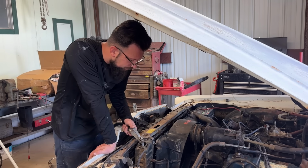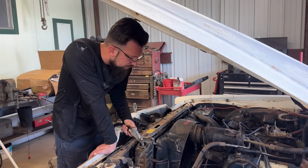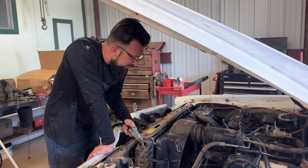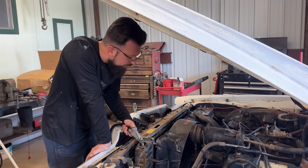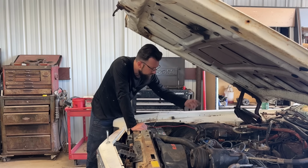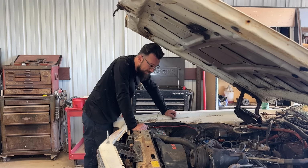I'm surprised with all the mice and pack rats that were in here that they didn't eat the radiator hoses, because you know they eat rubber and they'll eat a hole in the hose and then that'll drain the water out, and I didn't see any holes in the bottom of the hose or anything. Look at that. That's a good motor. Fire up that quick, I don't even think it went 2 revolutions.